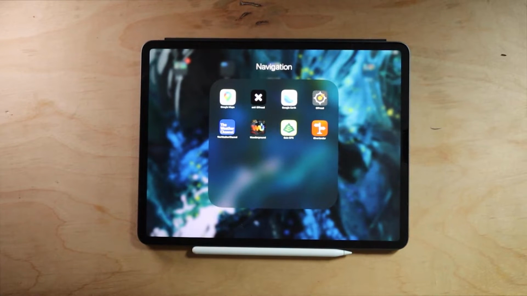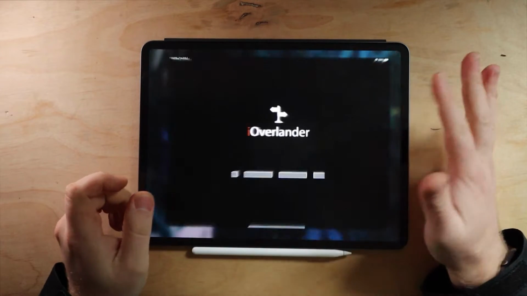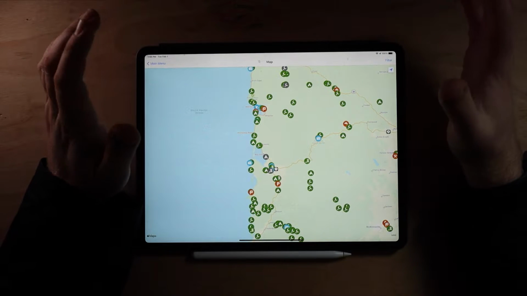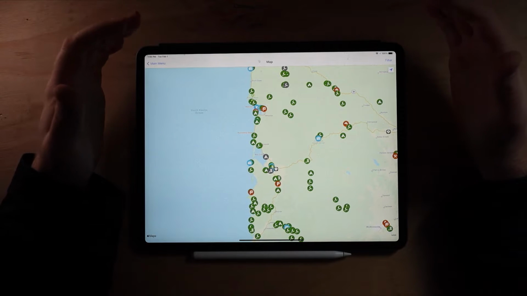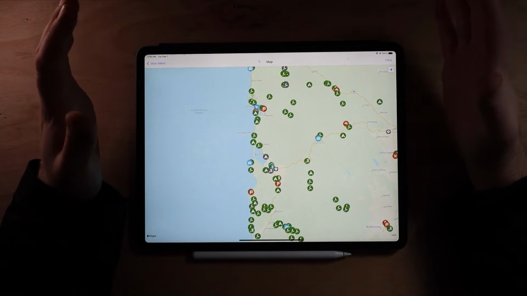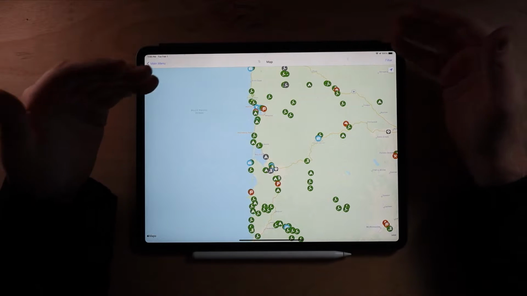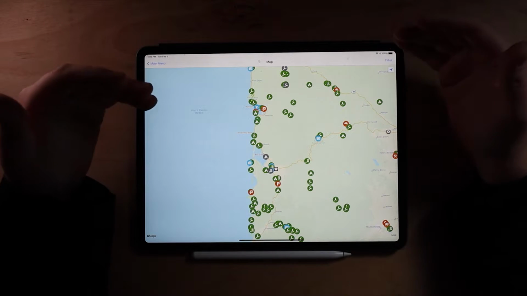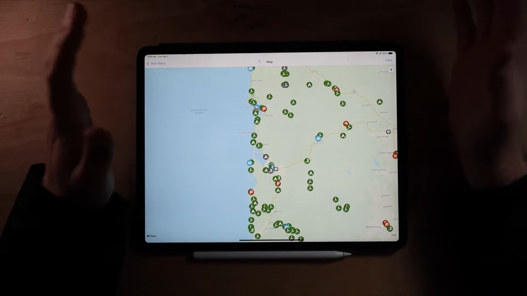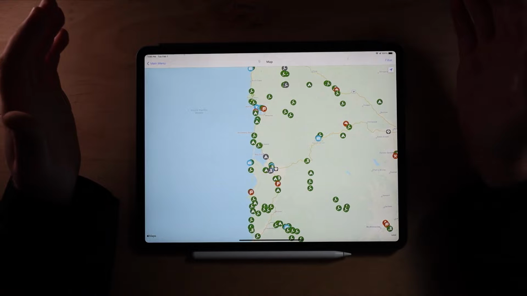All right, so first off, let's talk about a few really simple ways to find some campsites, and that will be this app here called iOverlander. The hard thing about this app in particular is it doesn't have a ton of great backcountry stuff. A lot of this stuff is sort of right off a main road, right off a main highway. Typically this is used by van lifers and folks like that to find a place to sleep. So if you're in a ground tent or you don't have more of a self-contained vehicle, it might be a bit more difficult to find some stuff on this app, but you can definitely still do it, and it can at least give you an idea of where to look for more dispersed campsites.